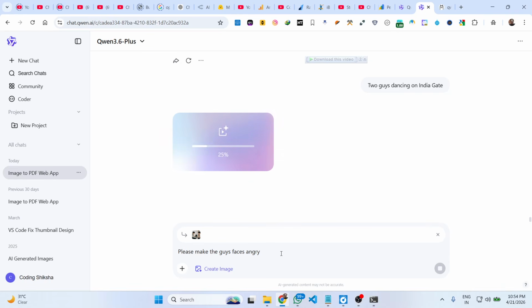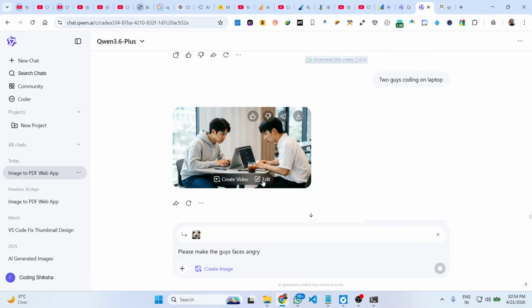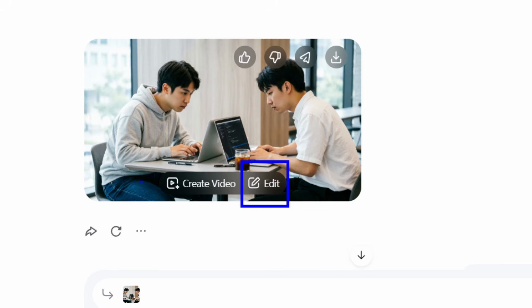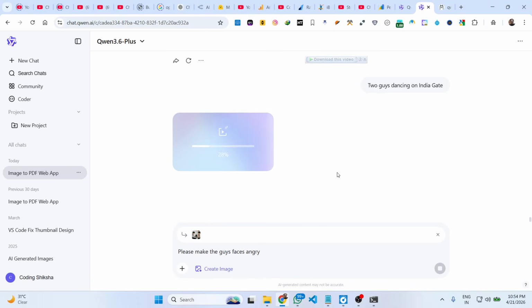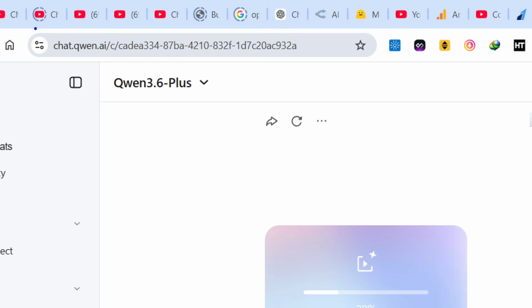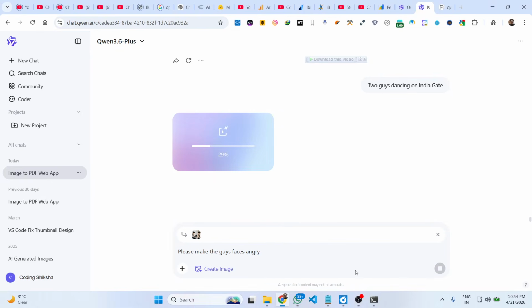Once it completes generating the video, you also get the edit button, or create video. All these buttons you get. So definitely check out this model at chat.qwen.ai. It's a Chinese based model.